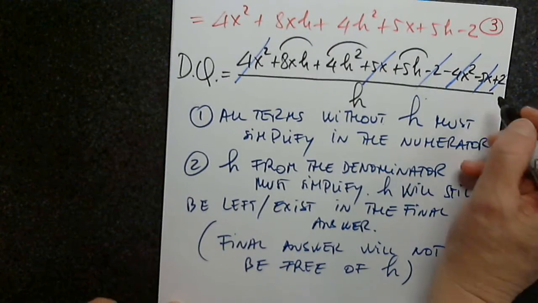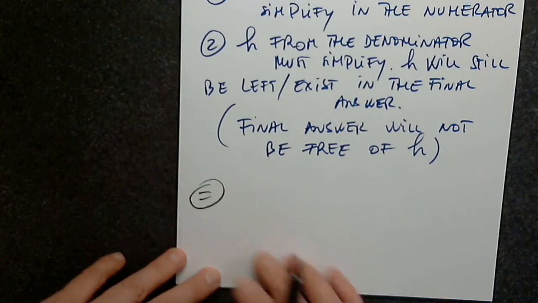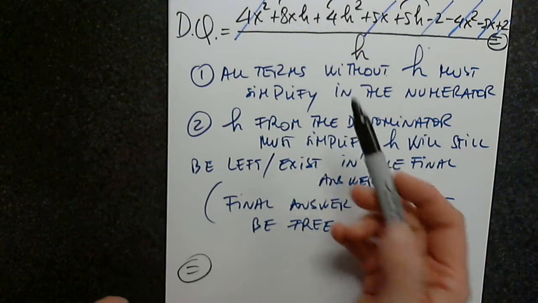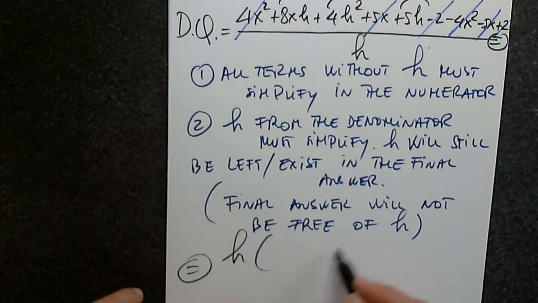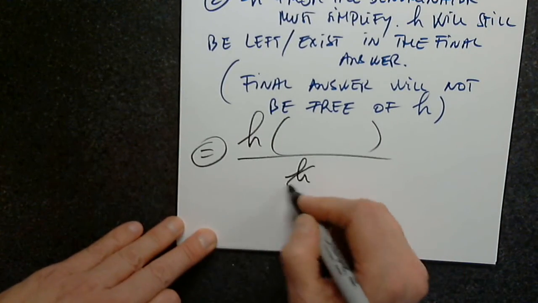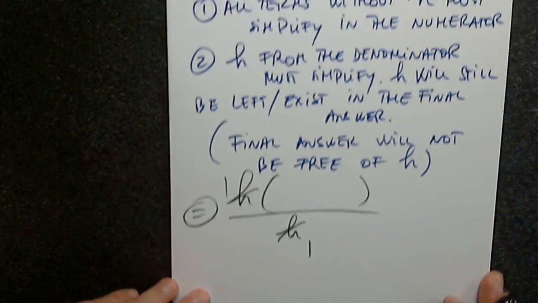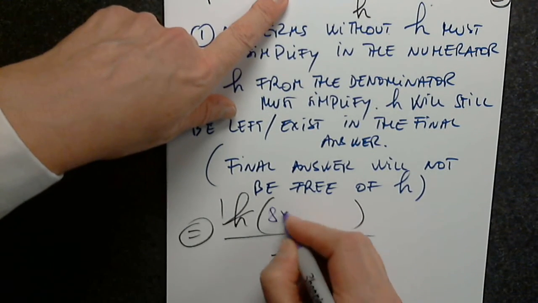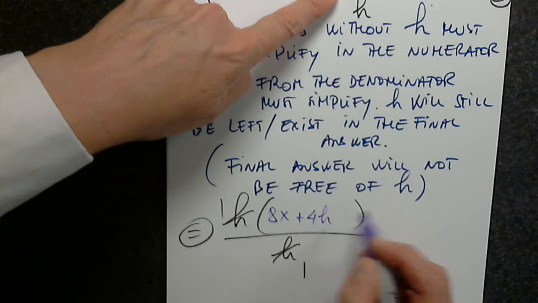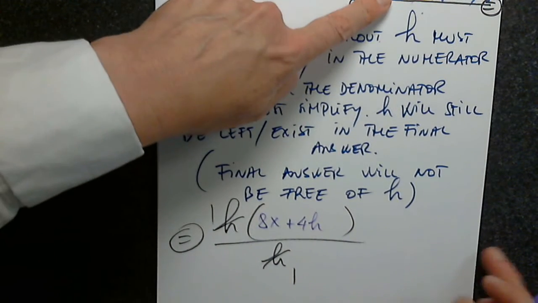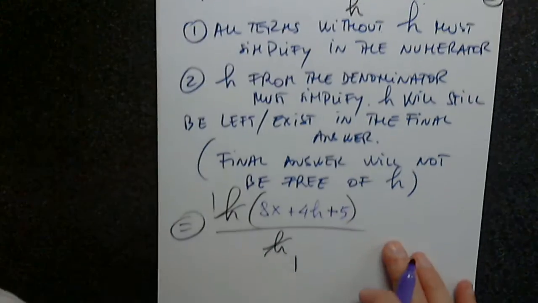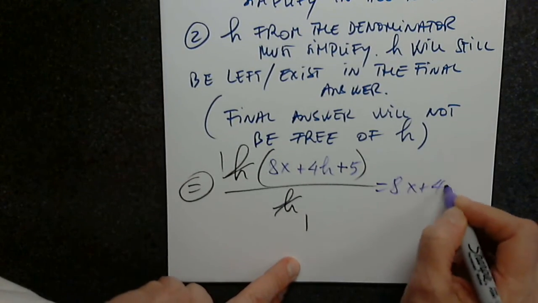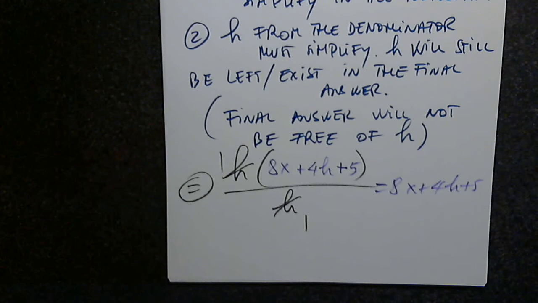So therefore, the next step, I'm going to continue here because I wrote a lot here in between. So they all have h in common, so h is pulled out. And that's how the h in the denominator will go away. But please tell me what is left in parentheses once you pull out h. 8x plus 4h, we took h outside, plus, that's it. As you see, the final answer is 8x plus 4h plus 5. It's not free of h. And this is it.